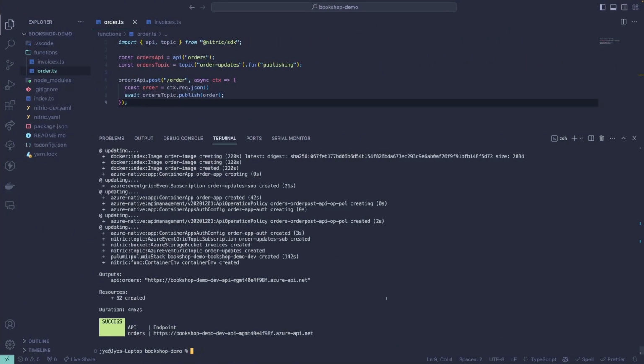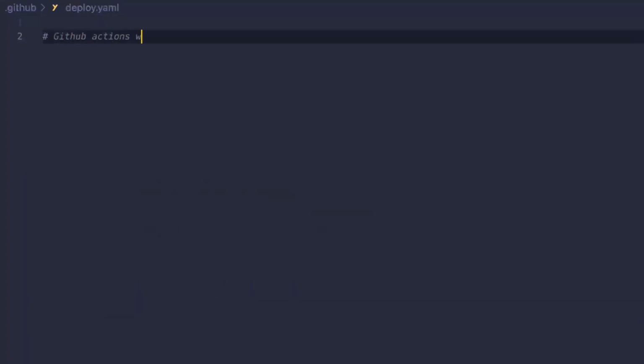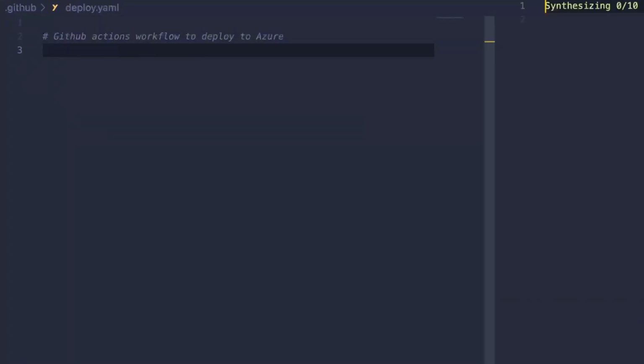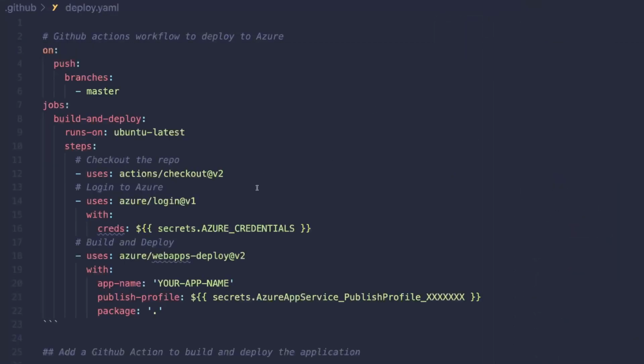The last thing we'll want to do is create a GitHub Actions workflow so that any future changes we make to this application will be automatically deployed to Azure. I'll start with this suggestion from Copilot and adjust it for a Nitric deployment.